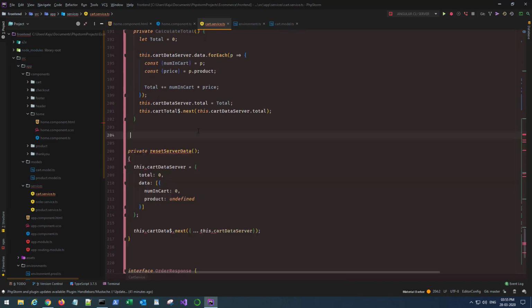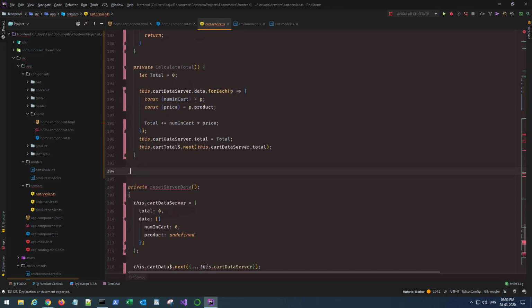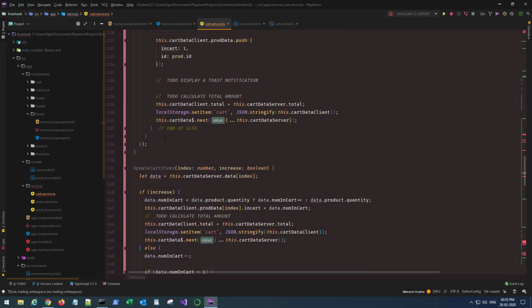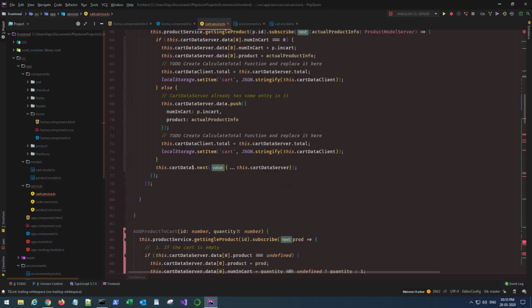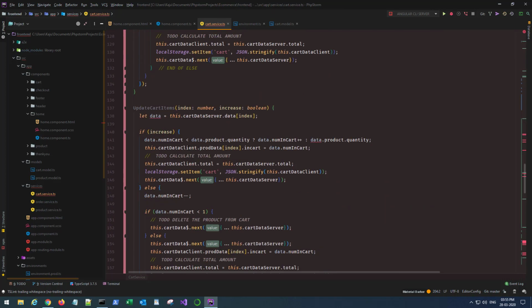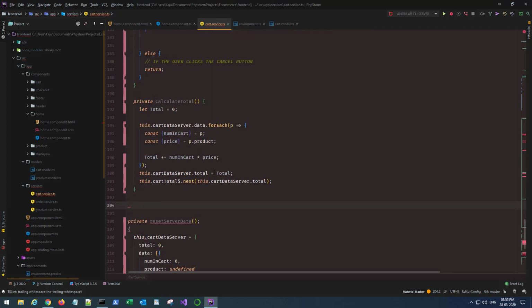So it's a little bit messed up here. Let me quickly remove this. Give me a quick minute to fix this mess. I'll continue in a bit.